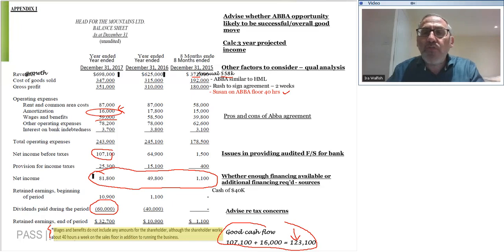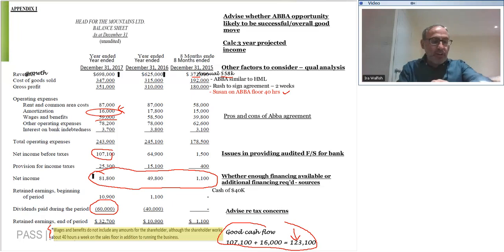Aditya asks, would you typically do this even if the statements are unaudited for all years? I'm not sure what you mean. Would I do what? Maybe you can just explain. I'm not sure I understand your question, Aditya. Yeah, no, I would still do the trend analysis, but you can always say, assuming that the financial statements are reliable. If that's all you have to work with, you still do it. You know what I mean? But you can always hedge, or qualify, so to speak, by recognizing there could be errors, but this is all you have to work with. But I would still do this high-level analysis.